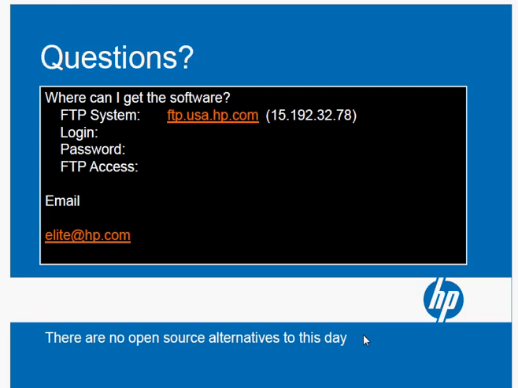Unfortunately, because of the nature of the software, you can certainly try. You can try to get a trial version of the software for 60 days, but there are no open source alternatives up to this point.